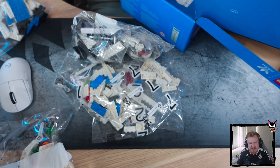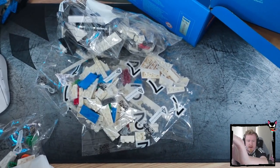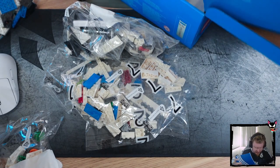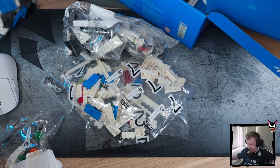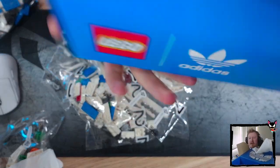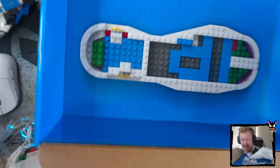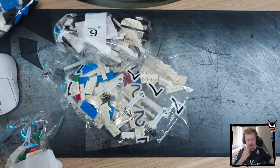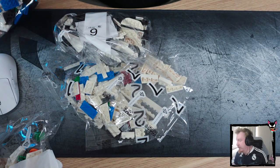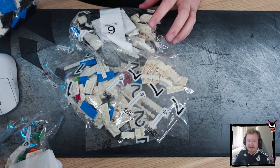Should I leave it open like this, like up, or should I zoom it in? We're zooming it in. Oh my god, look at this, guys. Inside the box, right down the bottom, look at that. Do you reckon these are gonna fit me? No, I'm kidding. We can't wear these. That is absolutely insane, though. That is the coolest thing I've ever seen in any Lego thing ever.